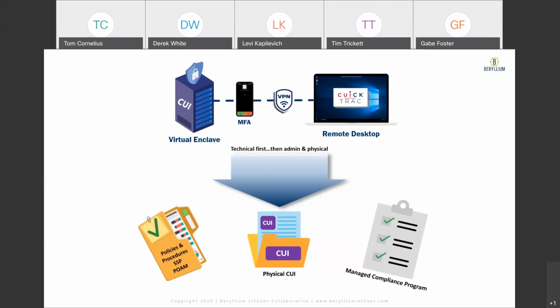So imagine what a POAM and an SSP look like when that system is already done and you spend 15 minutes per user at the end of the day to implement them in. You've identified your scope. You get your 3, 5, 10, 15 people into that system. That focus on administrative and physical becomes a much simpler approach, right? Now you have the policy and procedures around the technology. You have your system security plan, a live, living document on how this thing works, operates and is managed. You have a POAM that has some open items. Maybe if you haven't focused on physical yet, you'll still have a POAM, because you have to have labels, as you can see with physical copy. How is it carried around, how are people logged in and monitored, and all these different things.